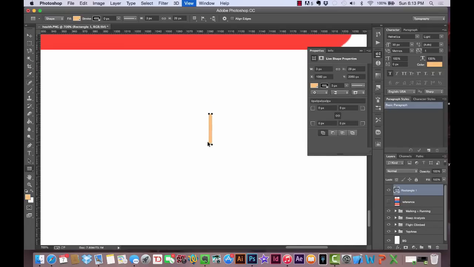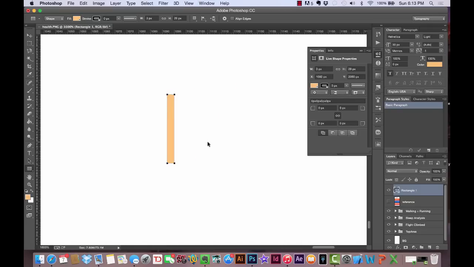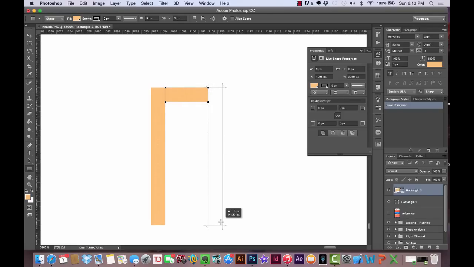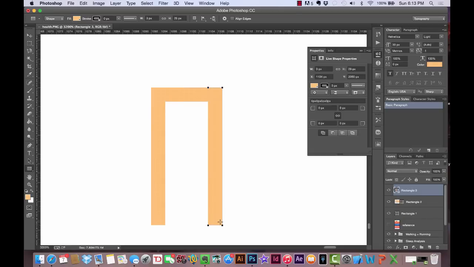And I'm going to zoom in even further. I'm going to go into 1600, well, if we go into 3200 we can see exact pixels. So let's just go all the way in. And from here I'm going to do another shape. And I'm just going to draw this, and you can see how it'll add on here. We can see right in here. I'm going to do 3 pixels in height this time, but I'm just going to go over only 9 pixels. And then I'm going to repeat this step going down. So I'm going to come down here to 29 pixels with 3 pixels in width. And we've just essentially created one of those little edges on the icon that we're going to be making.